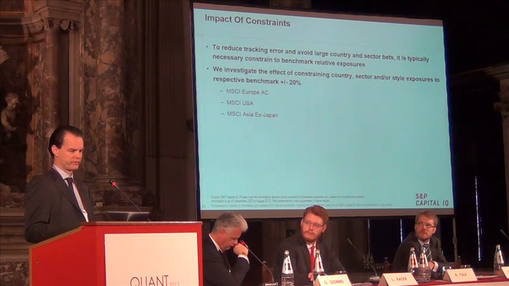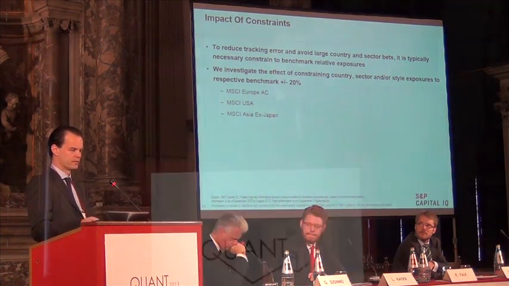All right, now we're going to shift gears a little bit and look at the impact of constraints, right? The problem with the base case that I've shown so far is that the tracking errors are very significant. You end up with portfolios that are not mainstream investable portfolios, right? It's usually overweight consumer staples, telecom, and utilities, for instance. So the question is, how do you manage the tracking error? What's the impact of managing the tracking error on risk and return?